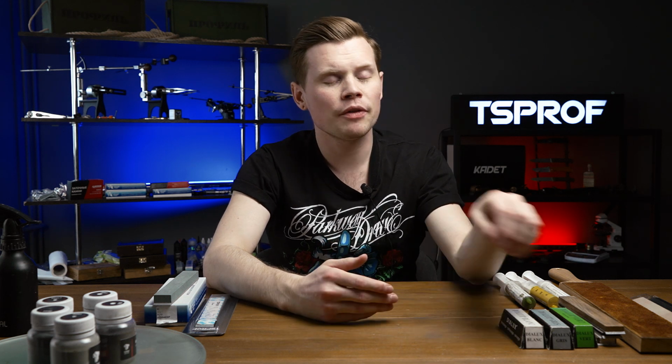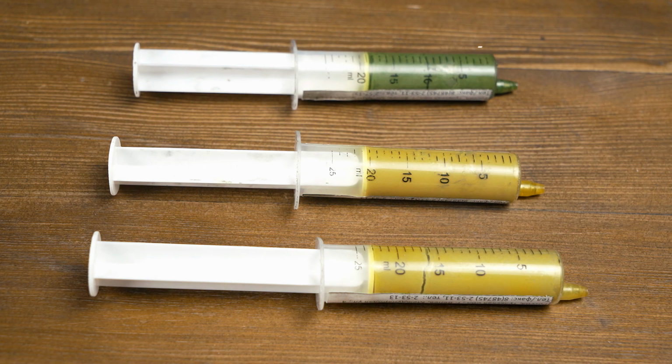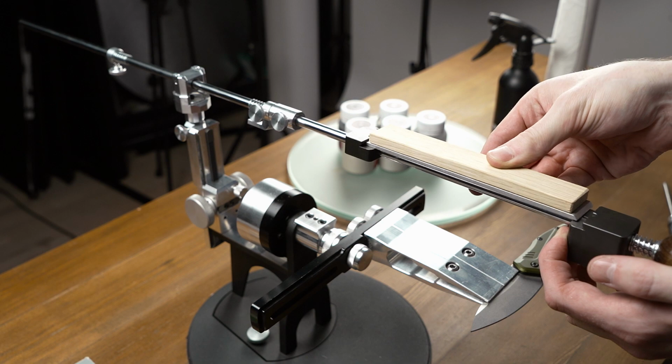That's it. If you want to get a real razor and mirror blade, for further deburring, here we have a great option. It is an oak plate on the aluminum blank and diamond paste. So here we have a few: 7.5, 3.2, 1.0 microns. We recommend using them all together one by one from 7.5 to 1.0 for better results. It is clamped to the abrasive holder and works like additional fine stones.